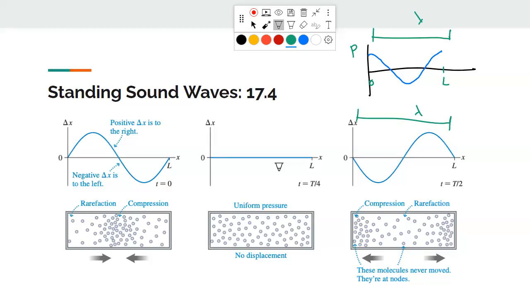And so for a closed system, the pressure will be highest on the boundaries. And so it'll oscillate between something that looks like this and something that looks like this. And so you can see for pressure, these are free ends. So what we call a closed pipe, if we think in terms of pressure, they're free boundaries on either side.